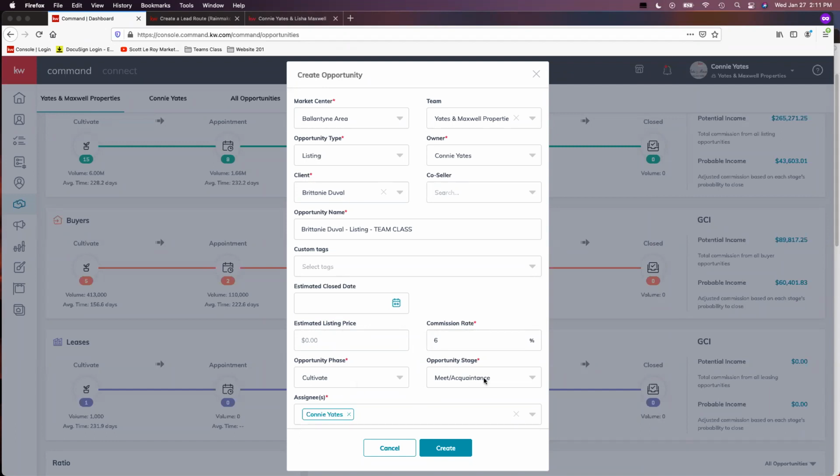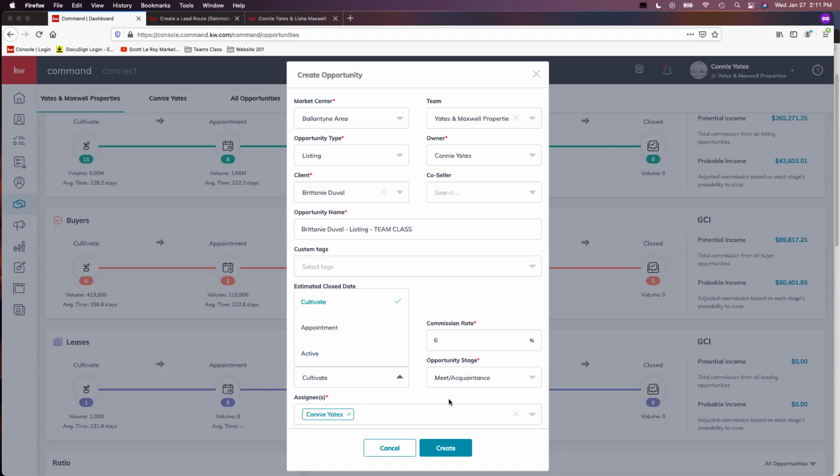And then cultivate, I'm going to leave these as is, but if you guys have not yet dabbled with opportunities, there's so many options for you guys. We have an entire class that literally goes over DocuSign and opportunities. If you guys need it, let us know and we can shoot it out to you. The overall setup of opportunities is going to be pretty standard.